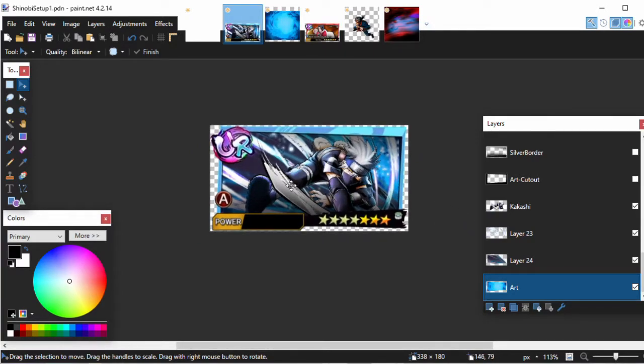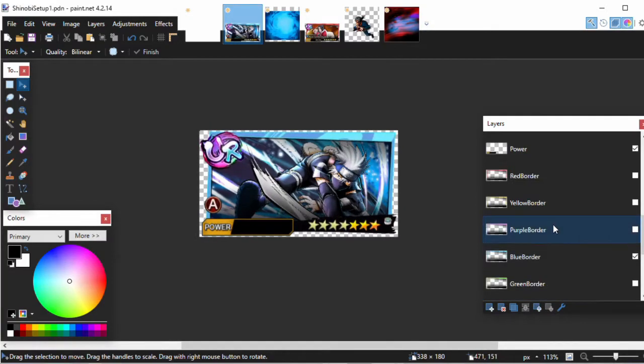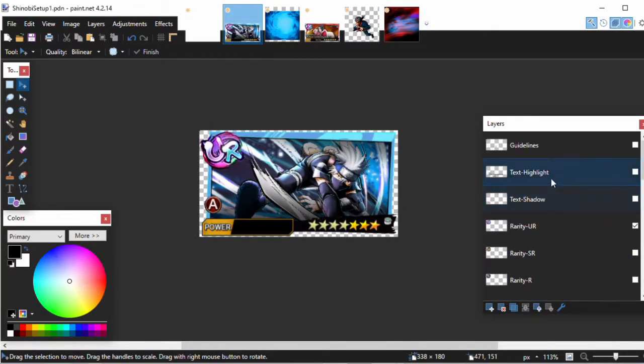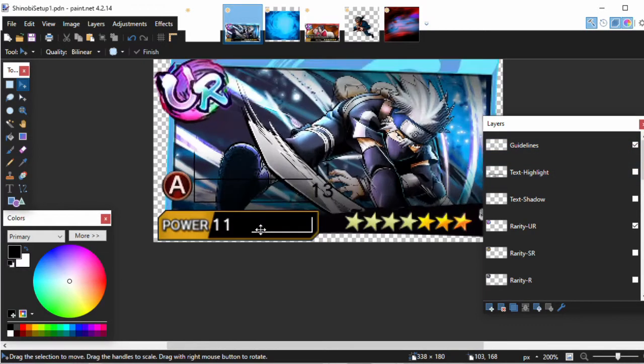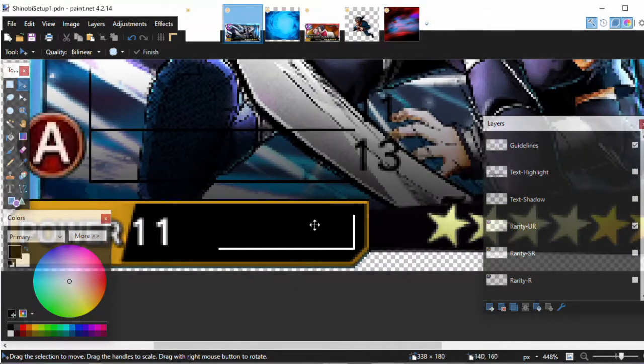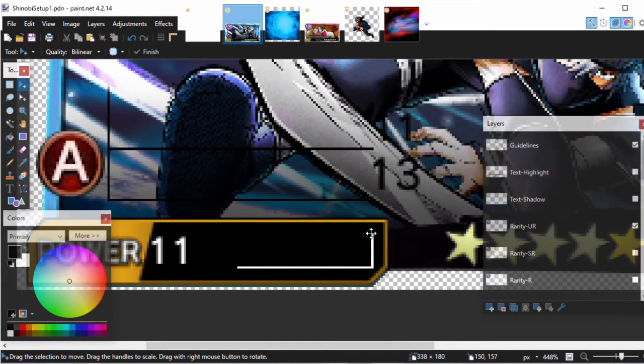And now that that's done, we can start adding the other aspects of the unit. You're going to want to do all of this with guide lights on. As you can tell, there are some numbers and lines that will basically help you figure out where and how big to have the text. Make sure you have the exact same font as this one, or at least something very similar. I have a link in the description below for that as well.